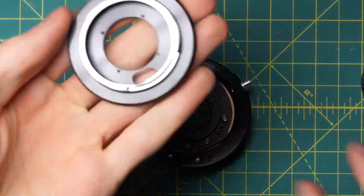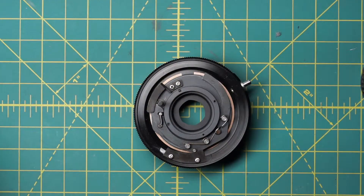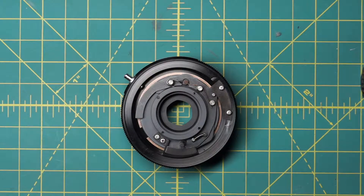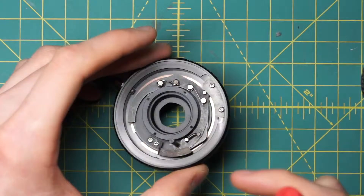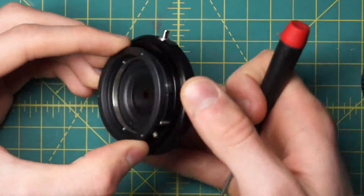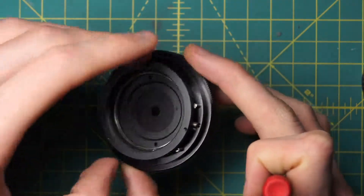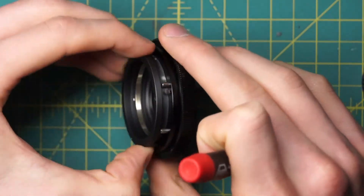So there we have just the simple mounting plate, and that also exposes all the mechanical sections of the lens. Because there's no focusing mechanism, it's a very simple mechanical setup — like the back of one of the 50mm MC or MD lenses really, but just sitting on the diaphragm itself instead of on the back of the mounting plate. You can see that this entire ring section is the aperture control ring, which is actually what's rotating when you have the lens mounted. The diaphragm would normally be stationary, and you'd move the aperture control ring back and forth — rotating it around — which would open and close the diaphragm.